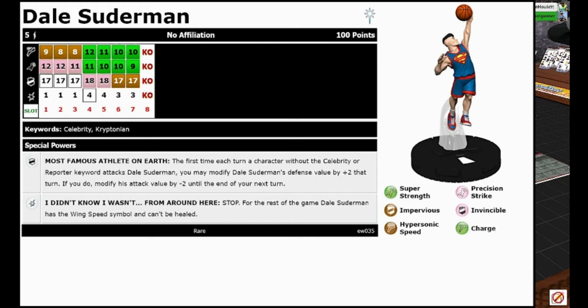Anyways. He has a special defense power called the Most Famous Athlete on Earth. You know, Dale Suderman. The first time each turn, a character without the Celebrity or Reporter keyword attacks Dale Suderman, I checked. No one on Simeon's team has it, so it'll be just the first time. You may modify Dale Suderman's defense value +2 that turn. If you do, modify his attack value -2 until the end of your next turn. That's not terrible, considering he has 12s. For the most part, when he has that defense power.